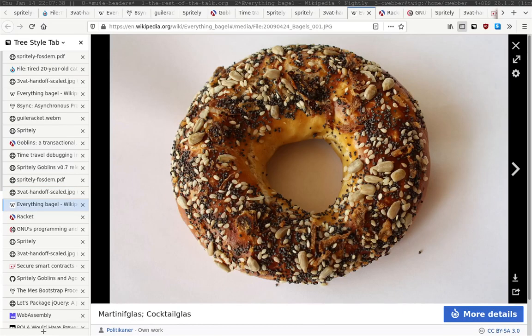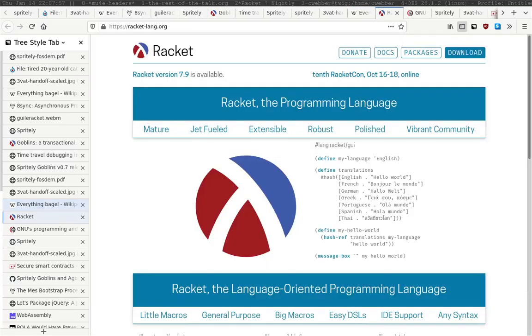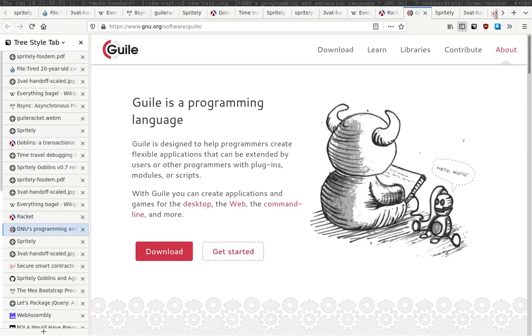Again, I said this is going to be kind of an everything bagel. I have gone from the world of talking about Goblins as design. Now I want to talk more about what I see the future is between the world of Guile and the world of Guix, and how we can bridge with the work and the ideas that I'm talking about. So as I said, things as they're currently done within Spritely are done within the Racket programming language. But we could port Goblins to Guile. And what might that give us?